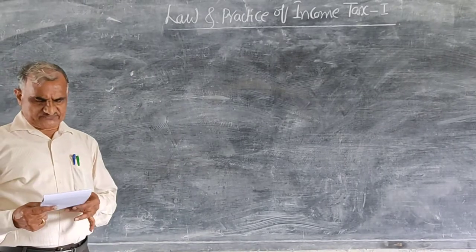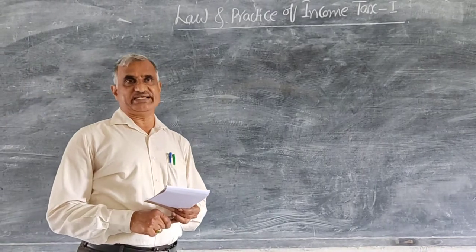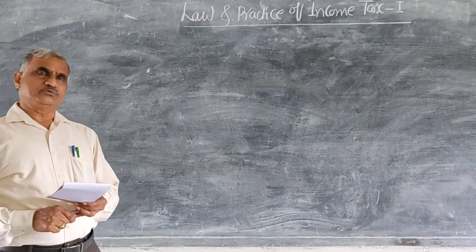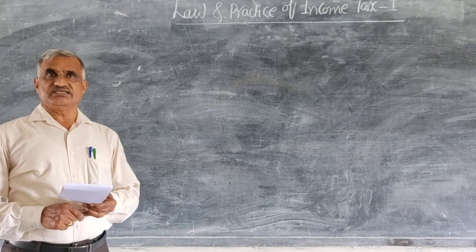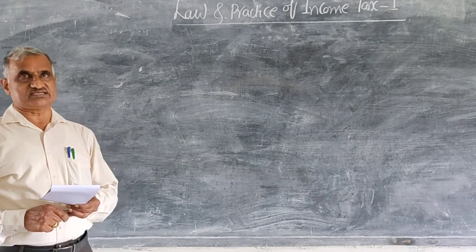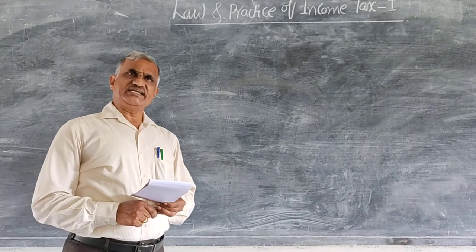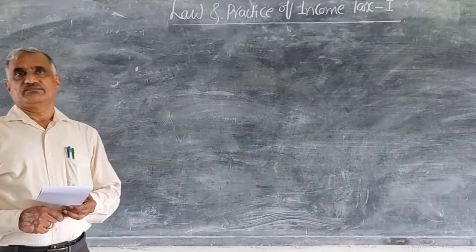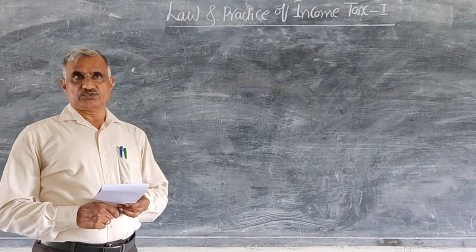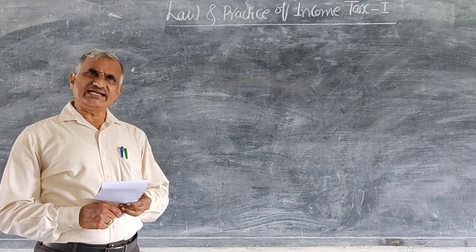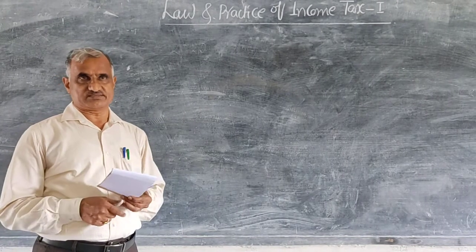Now, the third aspect of the present legislation is notifications and circulars issued by CBDT. See, just now I told you that the highest authority or the supreme authority as far as Income Tax Act 1961 is concerned is the Central Board of Direct Taxes. See, if any dispute arises between the taxpayers and the department, to settle these disputes, to redress these disputes, some guidelines will be issued by the CBDT in the form of notifications and circulars.